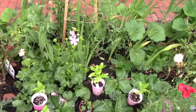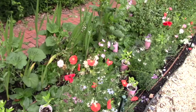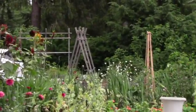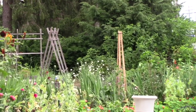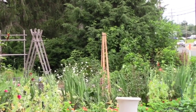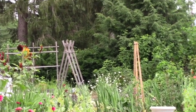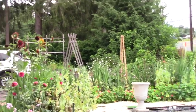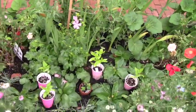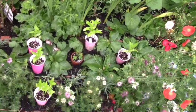I tell you what, my perennials seem to be surprising me. There's a Scabiosa over there, and I'll zoom in on it. Those little white, ping pong looking things. That is actually supposed to be 24 inches, and it is 48 inches. So the plants are clearly happy, and that's absolutely wonderful.